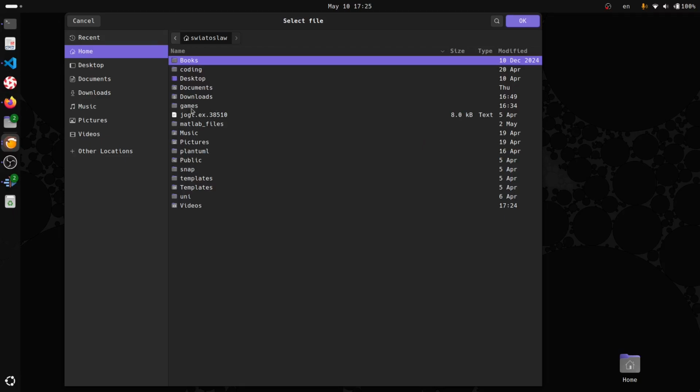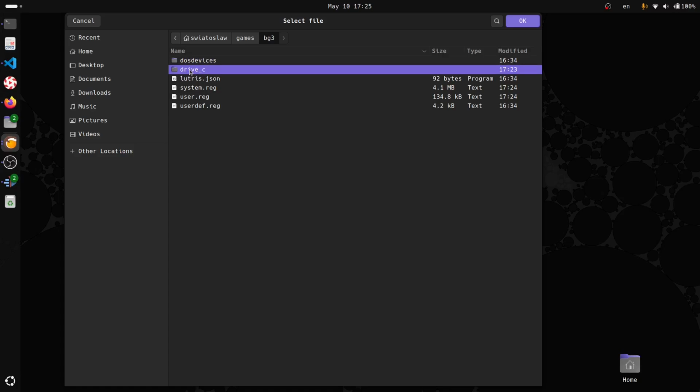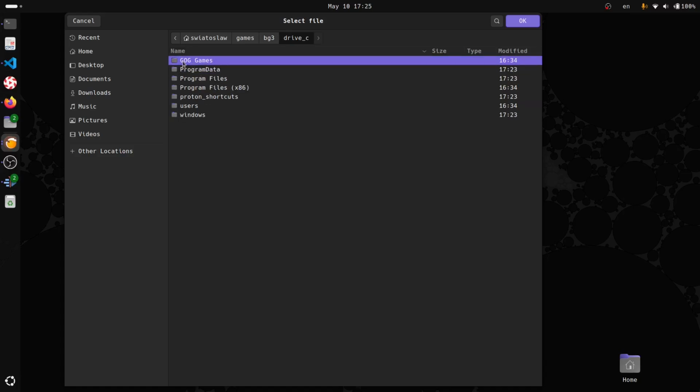So in my case, this is the games folder where the Baldur's Gate 3, where we created that wine prefix for BG3, then the wine prefix, and then drive C. So this is where the operating system for wine is installed. Then GOG games, since my game version is GOG, and then Baldur's Gate 3.